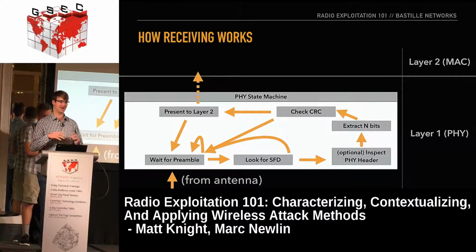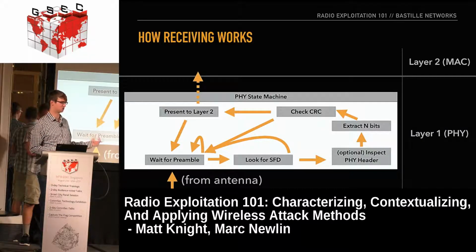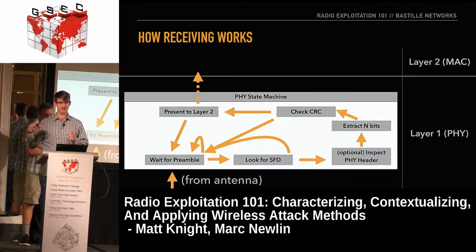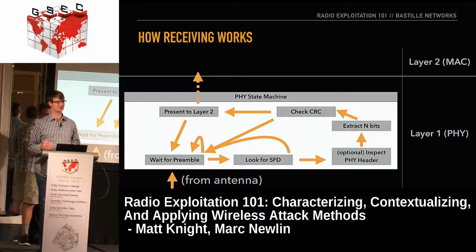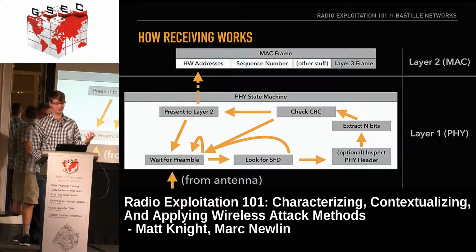If you want to understand how physical layer state machines work, that's what our So You Want to Hack Radios talk at Hack in the Box Amsterdam is all about. The entire talk is about how to reverse engineer wireless state machines. So check that out if you want to understand how this works. But essentially, we receive the analog waveform, we demodulate it, and then we run through the state machine until a number of conditions are satisfied, and the radios determine that it's received a packet. And then that packet gets presented through an API up to your layer 2 state machine, and you're off and running.